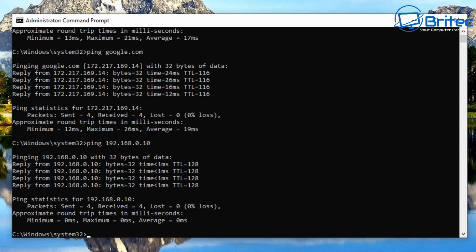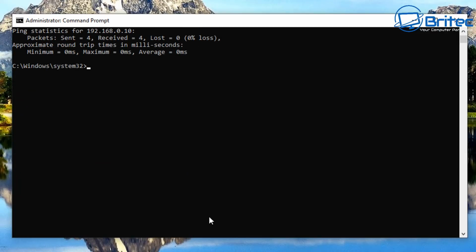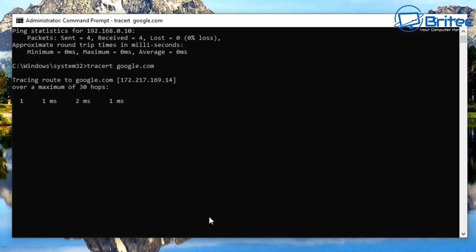Next up, we're looking at tracert, which is T-R-A-C-E-R-T, space, and then the web address or IP address or whatever it is you want to do a traceroute on. And what that does is basically tell you what network devices are between one point and another. It sends out three packets of data and then you'll get them back, just like you see here: 1 millisecond, 2 milliseconds, and 1 millisecond, and so on. It'll go through a bunch of different hops and you'll get the end result.